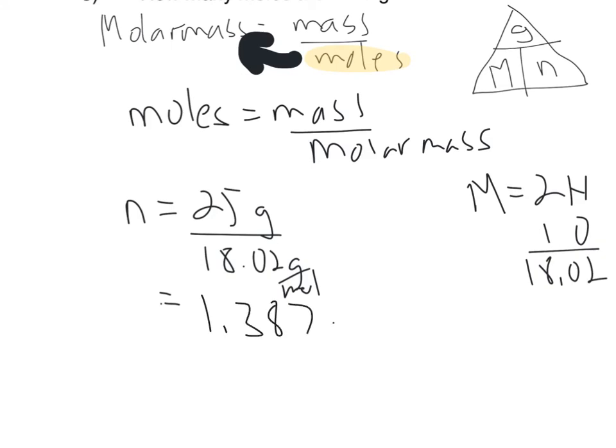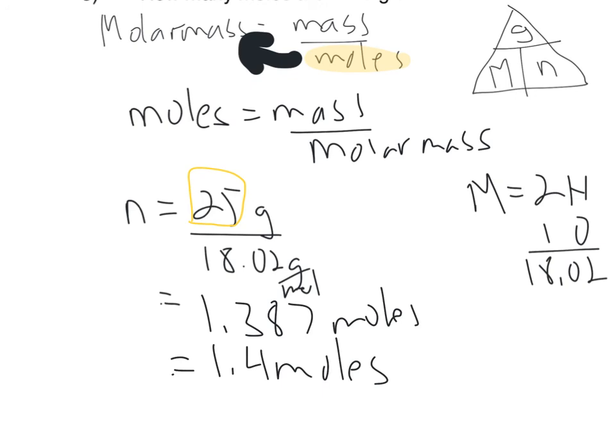1.387 moles. Now, we're not going to talk too much about them because we don't have time to, but sig digs, there's only 2 significant digits in this equation, and here they are. Okay, so even though there are other significant digits, that's the lowest number of sig digs, so that means our answer has to have the lowest, so 1.4 moles is the most correct answer.